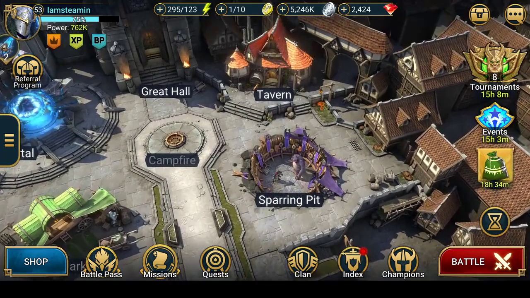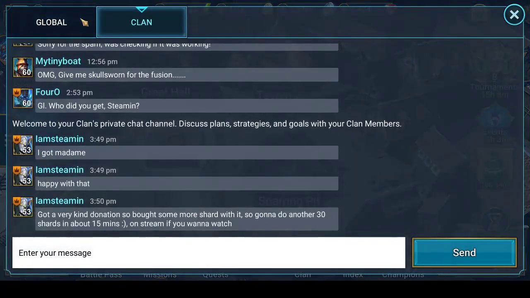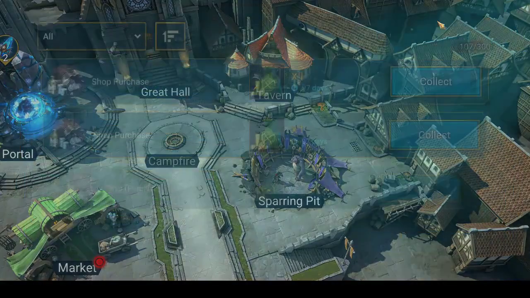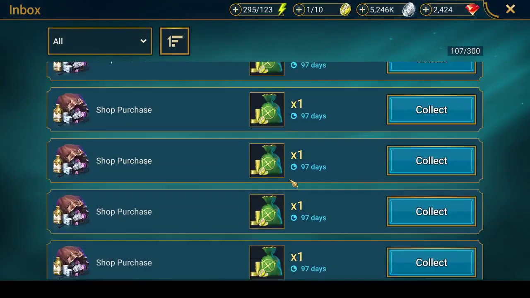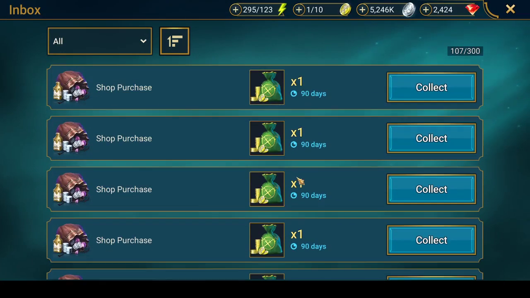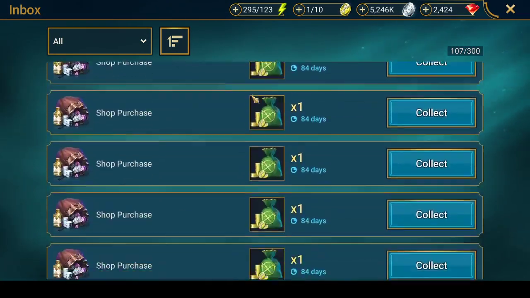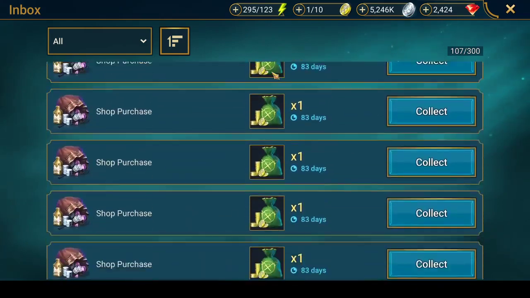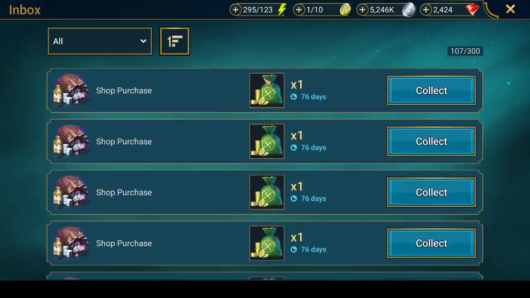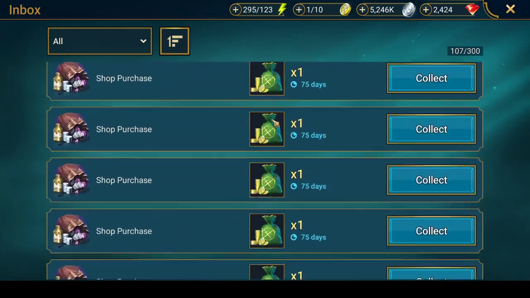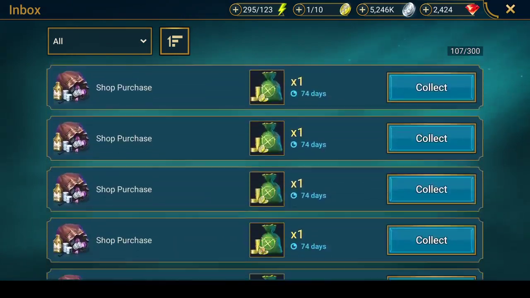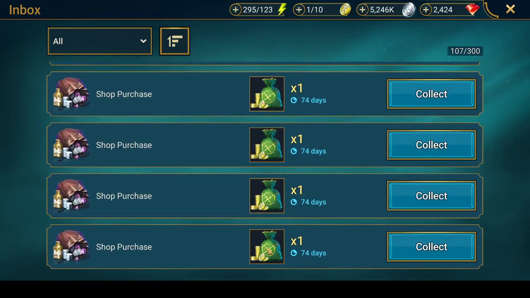The last two icons at the top is your chats. You've got global and clan chat, and you have the inventory up here, which is where you get stuff that is sent to your inventory. Like you get gems sent here, you'll get, as you can see, I've got a lot of arena tokens I need to use. So they do have a 99-day shelf life, most of these things, so it's worth keeping an eye at the bottom because this will expire in 74 days, so make sure you use it.